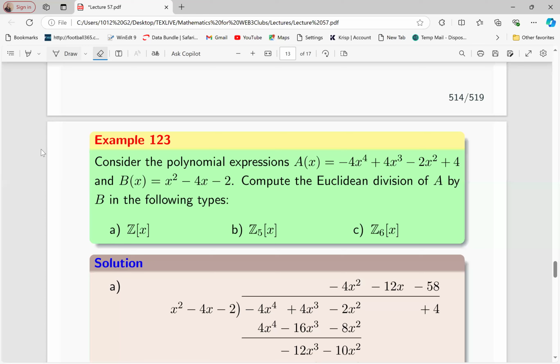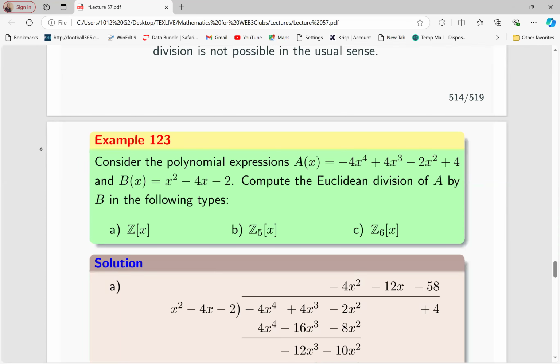Now, I have this polynomial to use as an example. I want to divide it by this, first of all in Z[x]. Second, I want to do it in Z mod 5, and then Z mod 6, and see the result. But this is the main thing. Once you do it this way, the quotient that you get and the remainder that you get, reduce them mod 5, and you have the answer here. And again, this quotient and this remainder, reduce them mod 6, and you have the answer here.